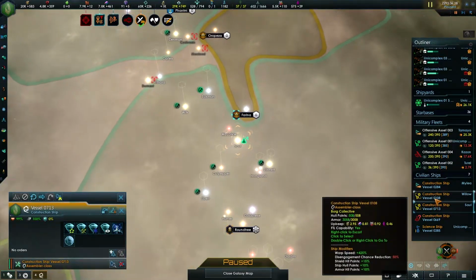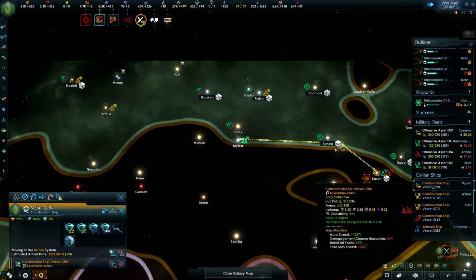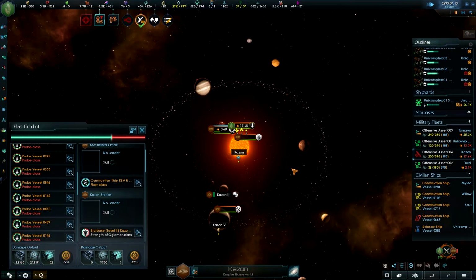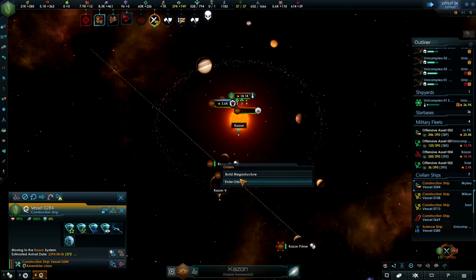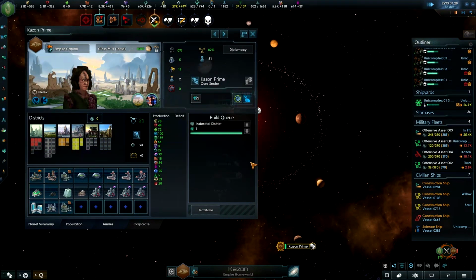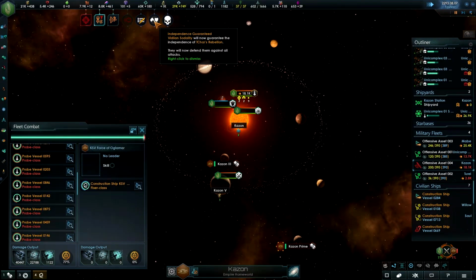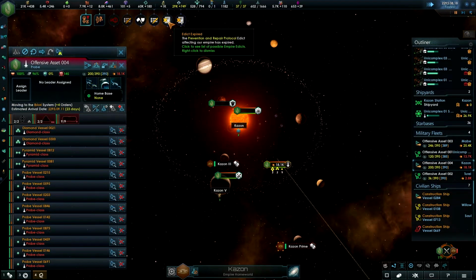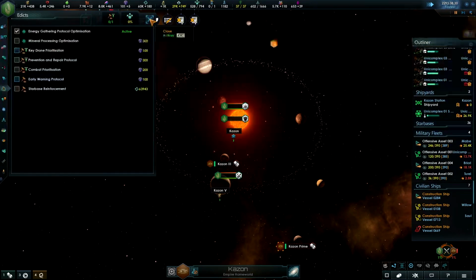Oh, sorry, I need to be looking at the construction ships. You're there, that's fine. Good, so. Destroy. Okay, let's enter orbit of Kazon 3 first, and then we'll go for Kazon Prime. Yeah, that should work, I think. So, we've lost Prevention and Prevent Protocol. We don't need any of these, though, so I'm not going to have them.